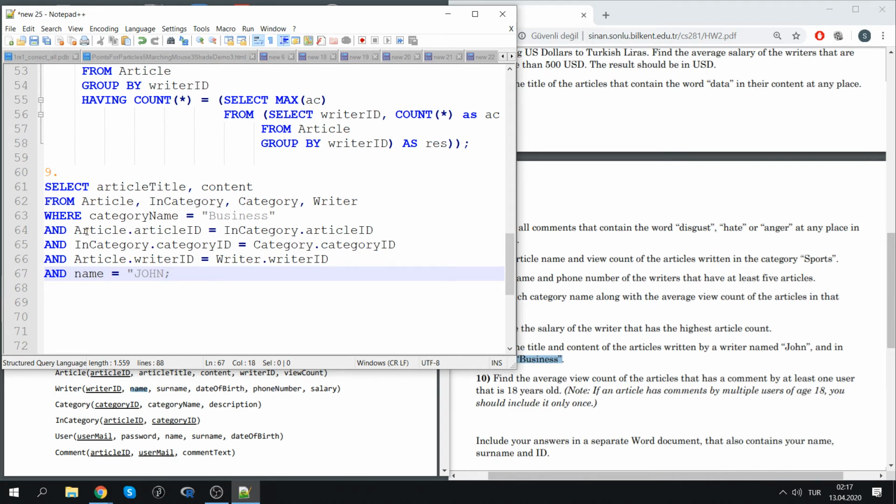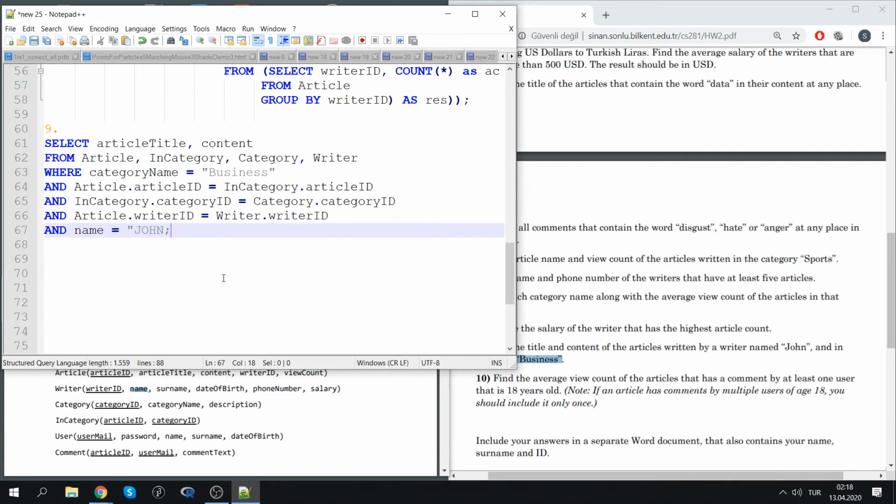So the important part is to make the join operations, but this time for more than 3 tables. It is for 4 different tables. Some people use the join keywords. That's also okay. You can do some intersections, etc. But this is the most basic solution, and I guess the most basic solution should come up in your mind at first. So no need to make it a long one.